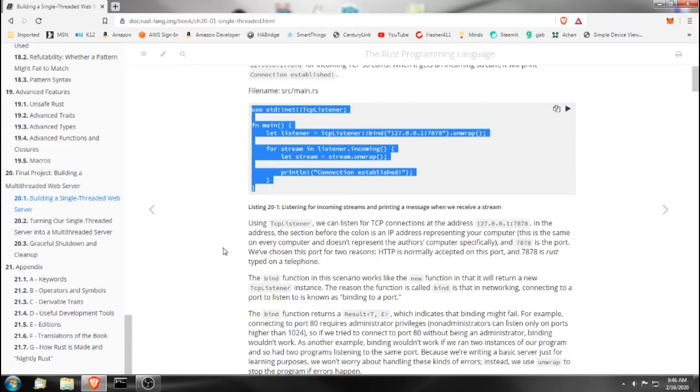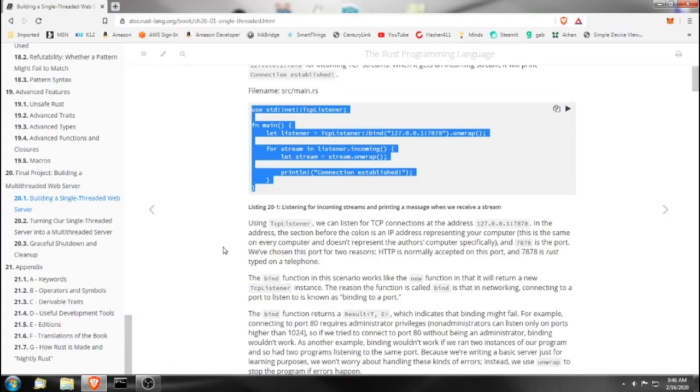Using TcpListener, we can listen for TCP connections at the address 127.0.0.1:7878. In the address, the section before the colon is an IP address representing your computer.